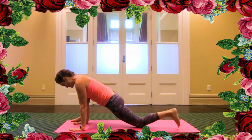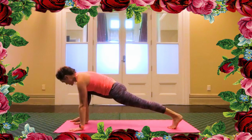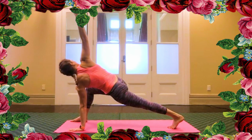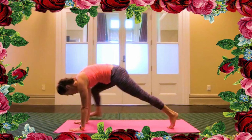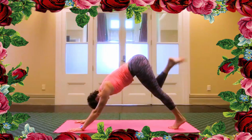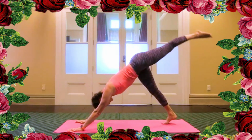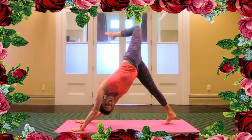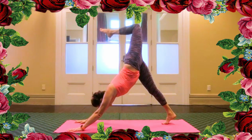And then everyone come back up to your hands. Back knee off the ground, so tuck your toes if you need to. Let's add a twist, but you see the right arm high. Hand comes inside the foot, and this front foot sweeps up and over to our three-legged dog. And step it down. Let's come to the other side. So sending the left leg high, bend the top knee, allow hips to rotate open. But try not to drop one shoulder, so we'll see how square we can be across the shoulders.